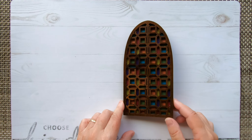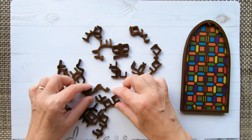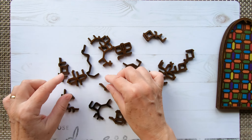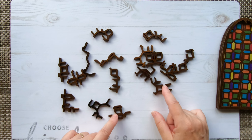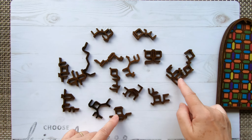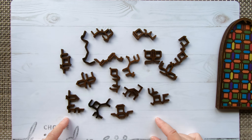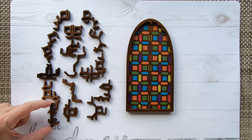Hi everyone, the puzzle of the day is Cathedrale. It looks like an easy puzzle but it's not, and I'm going to show you why. We have really weird pieces — each piece is different, not two the same, and we have 16 pieces in total. I'm going to show you how to solve this puzzle, but first we need to reorganize the pieces. Now the pieces are organized, we can solve the puzzle starting with the bottom.